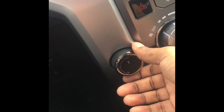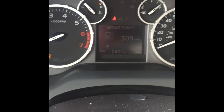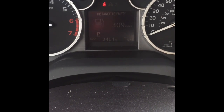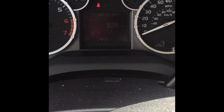So the Tundra is also a 4x4. So here's the knob to choose whether you want to go 2-wheel drive or 4-wheel drive, which is really cool that it's so obvious, because in some cars you can't really tell where that is, so it's hella confusing. Driver console. I like it because it tells you how much gas you have to empty, and in something this big, it's definitely important to know how much gas is left, because being a V8, this thing is definitely a gas guzzler. So right now it shows 309 miles to empty, but I've probably driven about 25 to 40 miles already, so I'd say to the tank you're only going to get maybe, I don't know, 330 to 350 miles, which isn't great for a type of vehicle, but hey, it's a truck and it has so many other functions, so I guess you kind of got to go with what you're given.